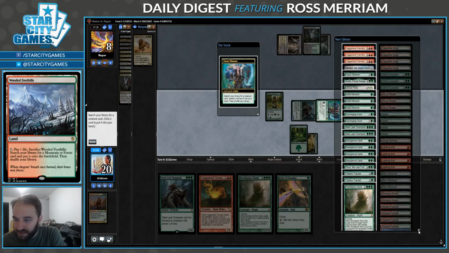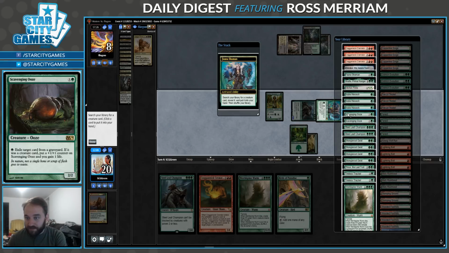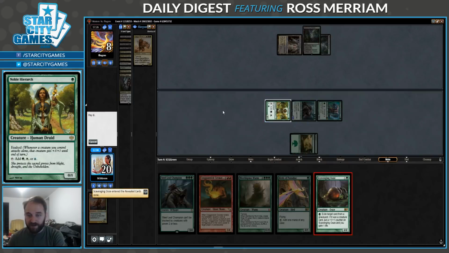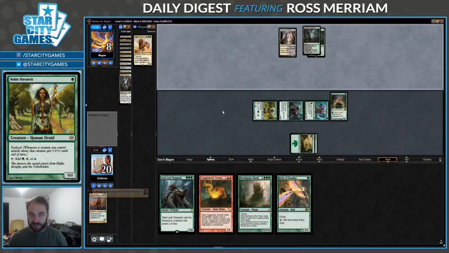Okay. It would appear there's only 1 Bird's Paradise, and I did not read the list very closely. Not good. Not good at all. Okay, so what do we do here? I think I'm just going to get a Scavenging Ooze, seeing as that's probably the best thing I can find off of that activation, and continue just like normal.